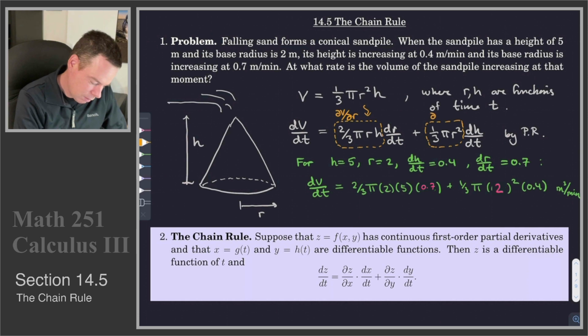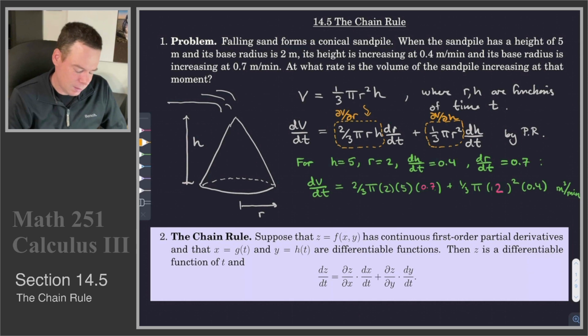Whereas the second piece is the partial derivative of v with respect to h. I'll clean that one up a little bit because I didn't write it very clearly. So that's the partial derivative with respect to h. When we did the derivative here, we just used techniques from Calculus 1, the product rule. I've indicated that here. It's the product rule, and we thought of these as functions of t.